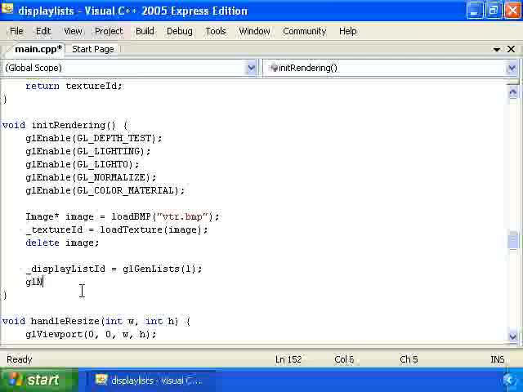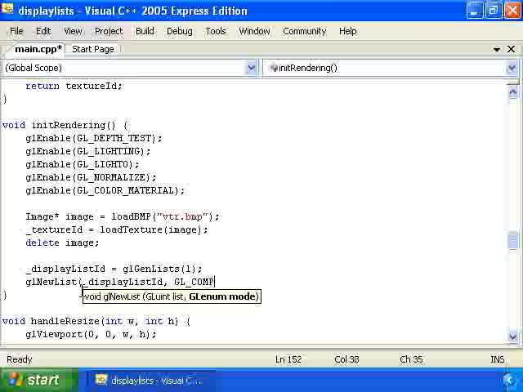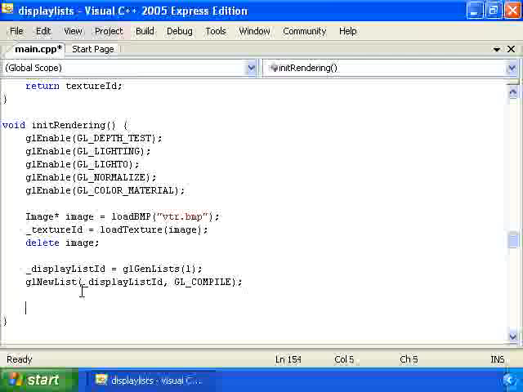Now we're going to let OpenGL know the sequence of commands that we want for the display list. So we're going to call glNewList, displayListID, GL_COMPILE. And later on we'll have a call to glEndList. And anything we put in between the call to glNewList and glEndList, any OpenGL command that we call, will be put into this new display list.